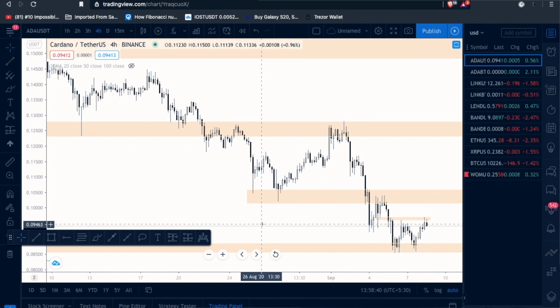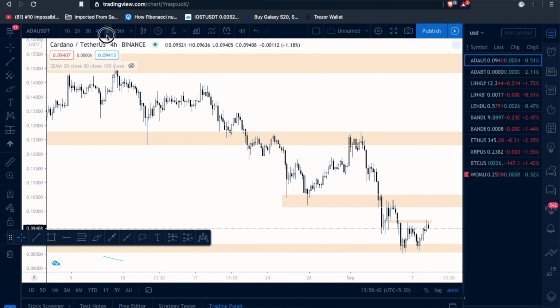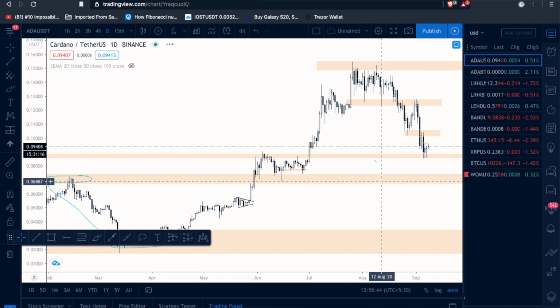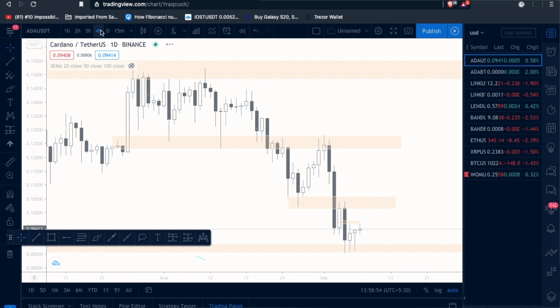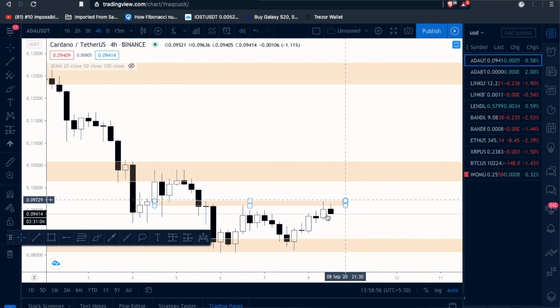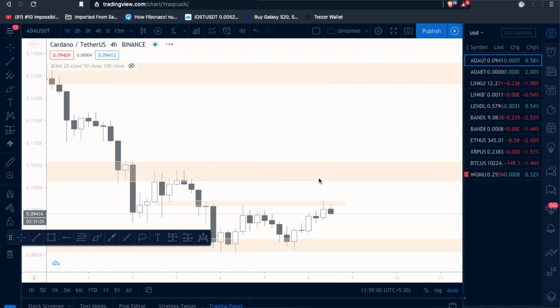If you have the chart on a daily setting, each candle represents one day, with open price being the first price traded for the day and the close price being the last price traded for the day. In the same way, if we move to 4-hour chart, one candle will take 4 hours to complete, and if we move to 1-hour chart, one candle will take around 1 hour to complete.